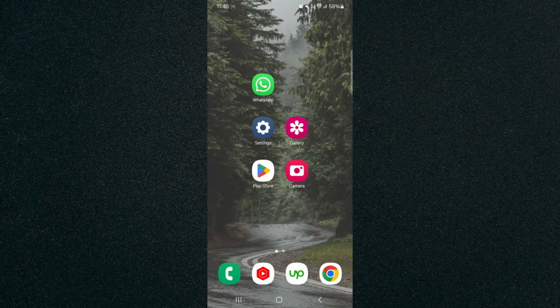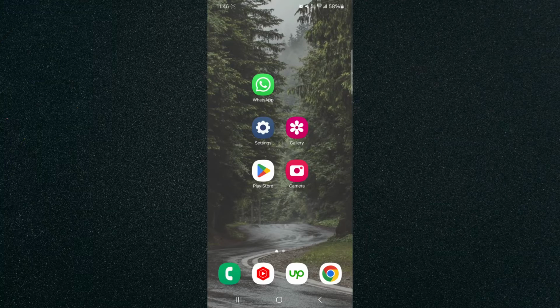In this short video, I'm going to show you how to see recently deleted apps on Android. To record this video, I'm using a Samsung S23 Plus, so please keep that in mind, as the process for what I'm about to show you might look a little bit different depending on the type of Android device that you have. So the first thing I want you to do is to head over to your Play Store.